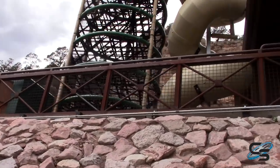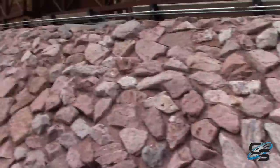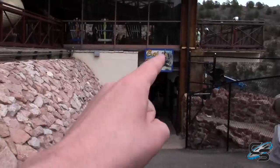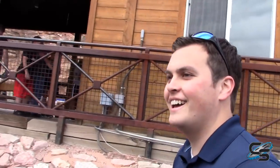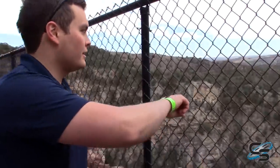That right there is Batapult, and this is Cave of the Winds in Colorado Springs, Colorado. We drove eight hours just to do that — just kidding. It was fun, it's a little zipline, one of those stand-up bracket things. I like the Soaring Eagles at Glenwood more than this one, though this one gives a much more scenic view.